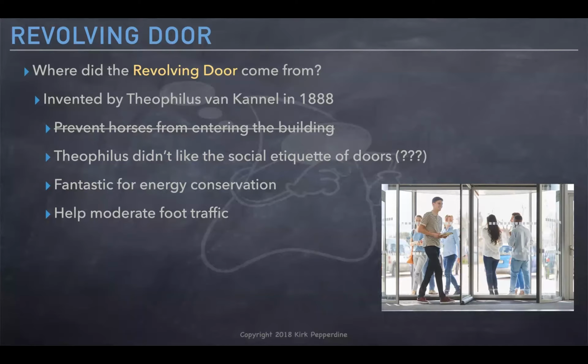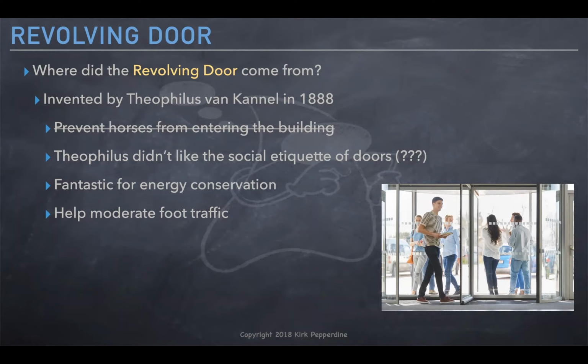And they become kind of stylish. And so you can see buildings built around that time, and going forward, put a lot of architectural design into how they build their revolving doors. Now, what was the motivation for inventing this? Well, somebody suggested it was preventing horses from entering the building through the regular door, which is kind of silly, and it was struck down.